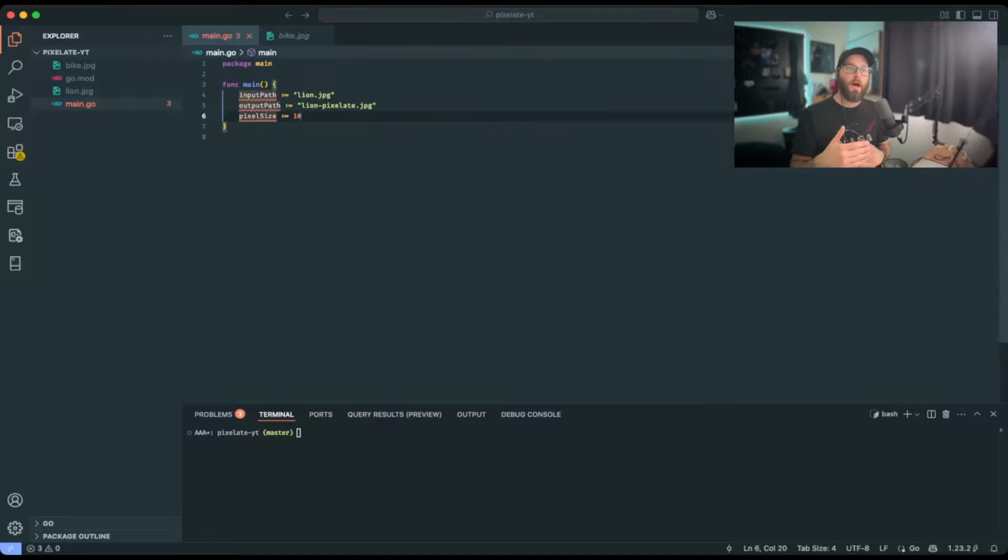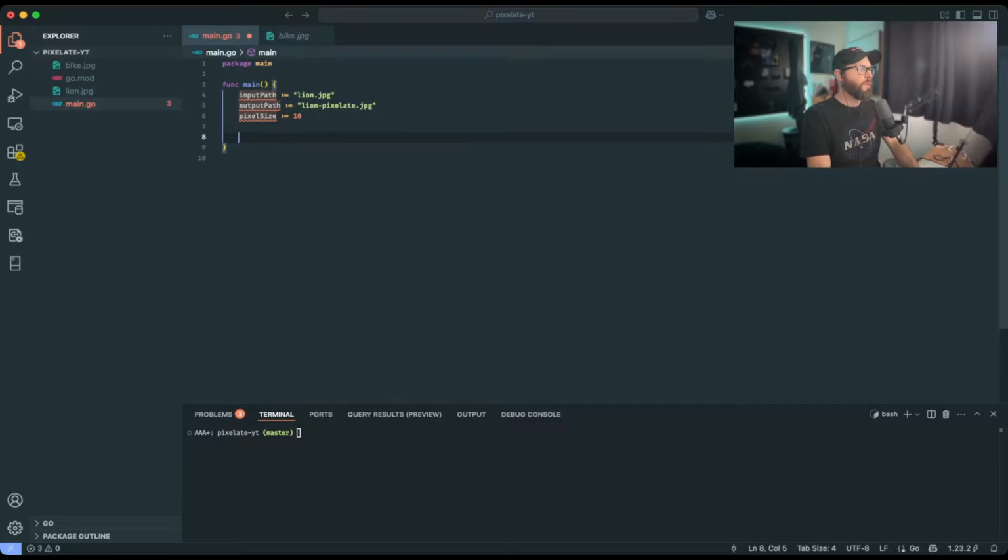Now, it's not going to be 10 pixels by 10 pixels. What it's going to be is every pixel that we have in the image is going to basically be blown up to 10 pixels. And so the way we do that is we're going to loop over a bunch of pixels in our image, and we're going to take one and then fill in the pixels surrounding it with that pixel. So we're going to sample one of the pixels and then basically fill in the chunk around it.